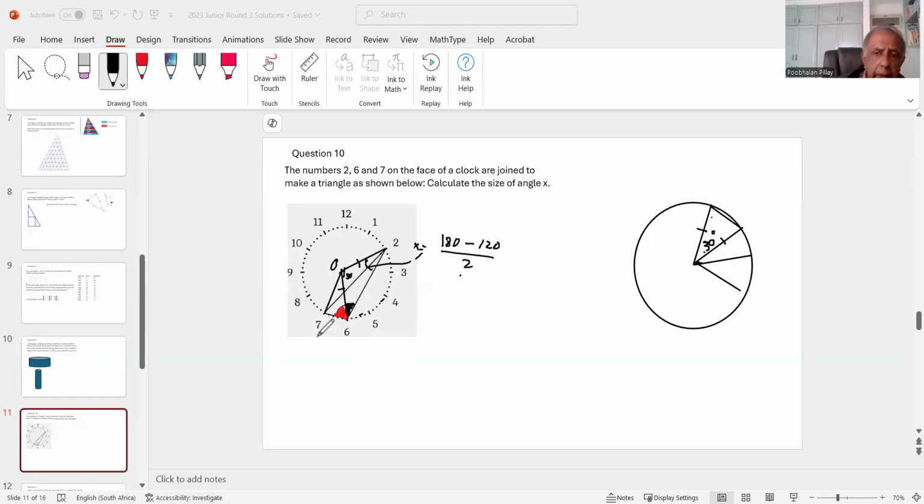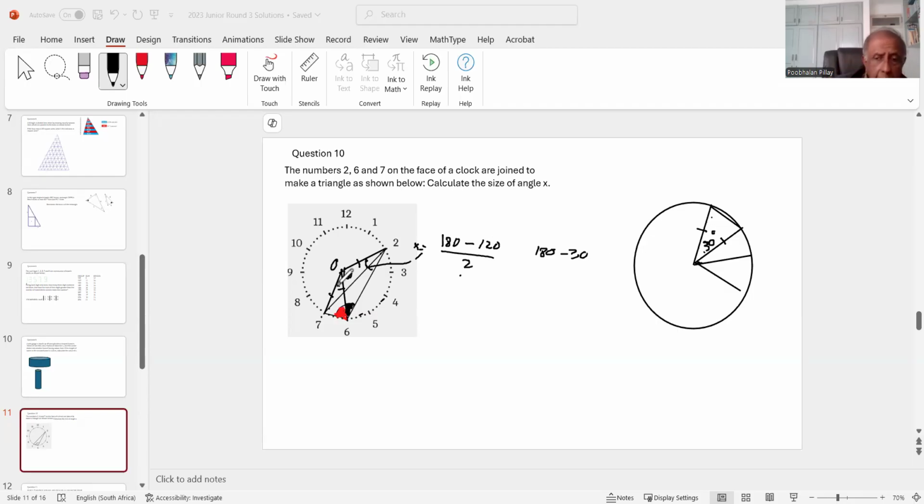And this angle here we can also calculate, because it also belongs to an isosceles triangle. But this time, it's this triangle here. Join O to 7, O to 6, and these two are equal because they are radii of a circle. And this is a base angle. So the angle inside is 30 degrees, because this is just between 6 and 7. So this is 30 degrees. These two equal angles add up to 180 minus 30.